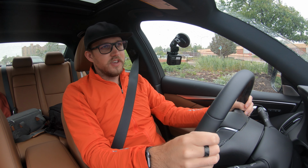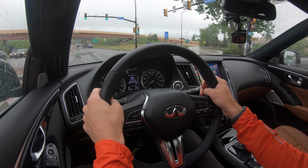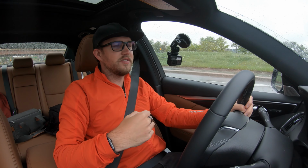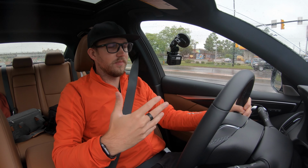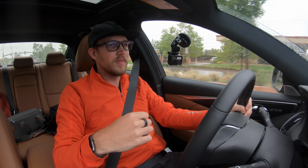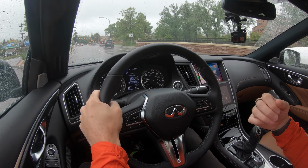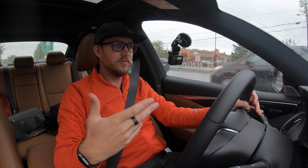So driving the Infiniti Q50, it's really not the most engaging or the most thrilling. But with the twin turbo V6, you do have a decent amount of speed with you. That twin turbo V6 is really an interesting power plant. It's both fast and slow, if that makes sense. Probably doesn't, but basically there's a lot of turbo lag. But once the turbos really do spool up and kick in, you kind of get thrown back in your seat a little bit, which makes it overall fairly fun to drive.